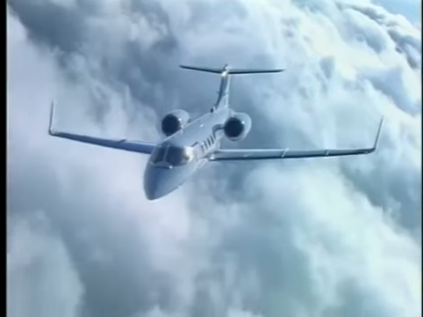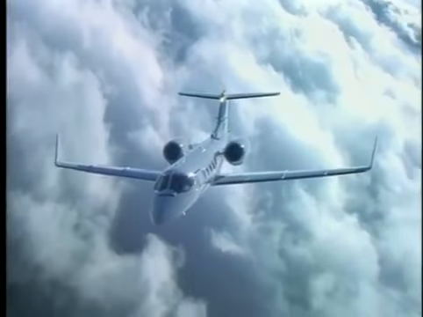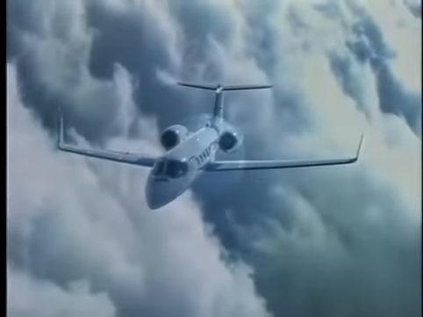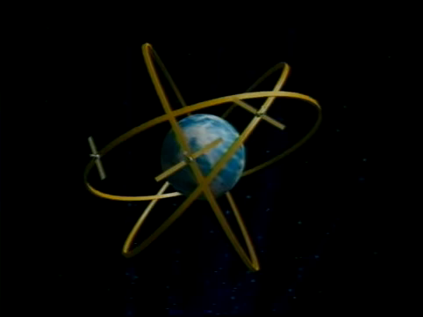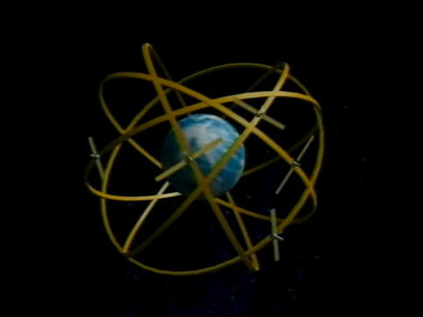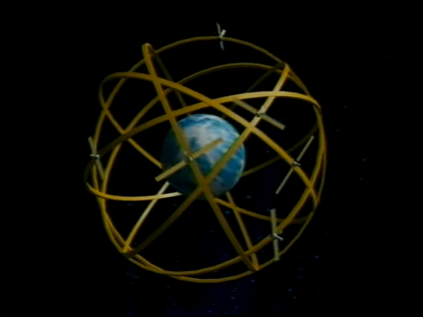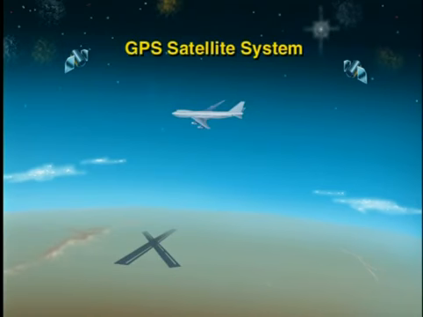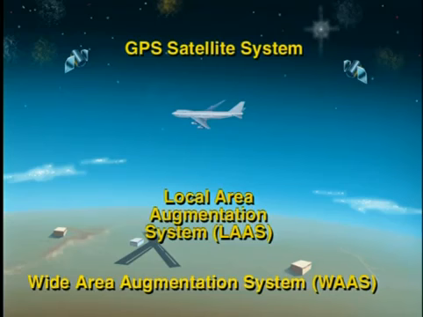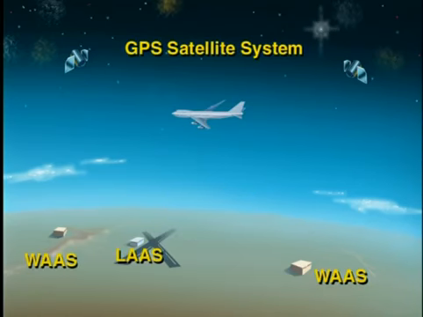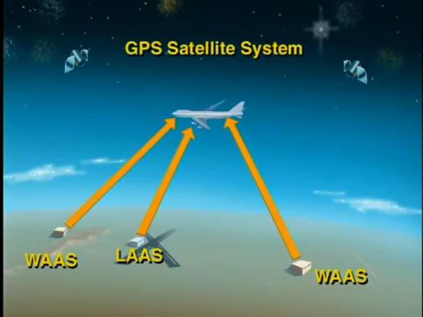The FAA, in cooperation with the aviation industry, is designing an entirely new system of navigation to take advantage of these changes. The next generation of air navigation will be a satellite-based system. It will be known as the GNSS Landing System, or GLS. GNSS stands for Global Navigation Satellite System. The major component of this system is the GPS satellite system currently in use. GPS signals will be augmented by ground-based stations known as WAAS, or Wide Area Augmentation Systems, and LAAS, or Local Area Augmentation Systems. GLS will allow GPS to be used for non-precision approaches as well as Category 1, 2, and 3 precision approaches.